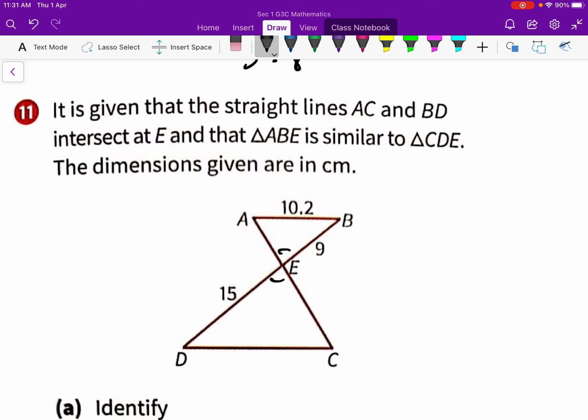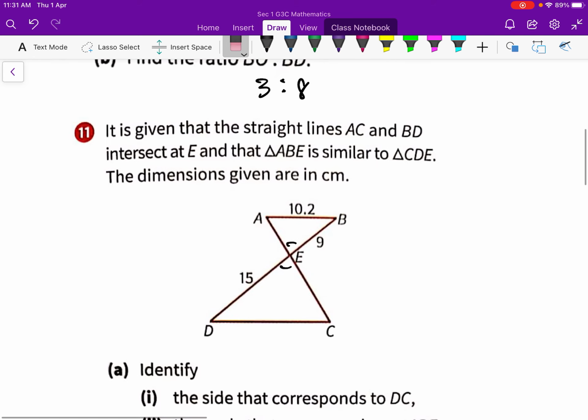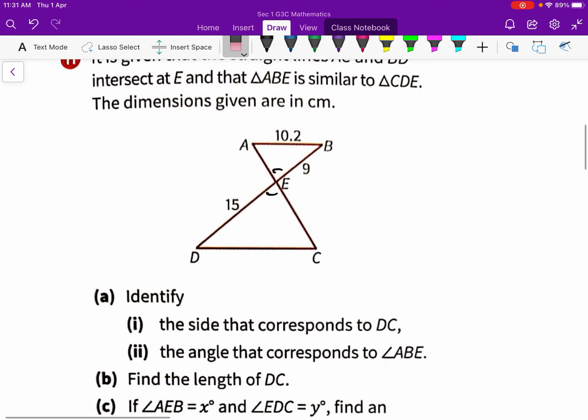Just do a quick check. ABE from left to right, then to down. CDE, right, left, and up. Okay? So you see there's this, like what Sean said, it's like a rotation. Then there's a scaling involved. Okay? So yes, they are the same. They are similar.